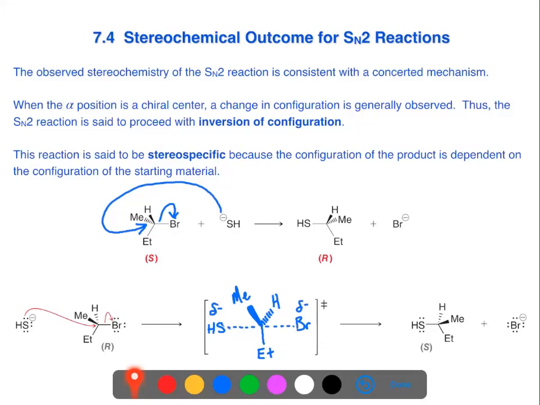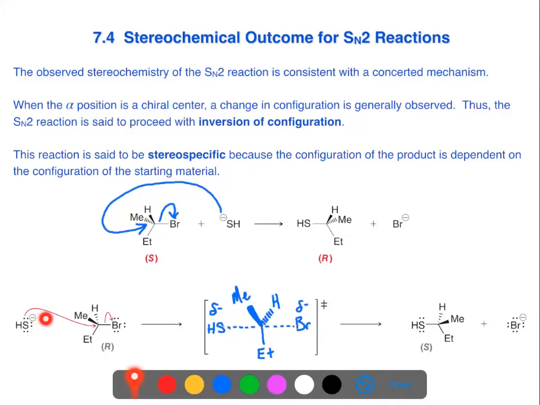So when we look at this transition state more closely, the way that these groups are arranged, they're arranged somewhat in a plane. So the ethyl group is drawn straight down, and what's coming also directly towards you is the methyl group, and what's directly behind that group is the hydrogen. So we think of this as almost like an sp2 hybridized center in a sense. And what's coming in is your new sulfur-carbon bond, the nucleophile attacking the alpha carbon, and what's being lost in this process is this carbon-bromine bond, which is breaking, and you end up with the bromide as your leaving group.